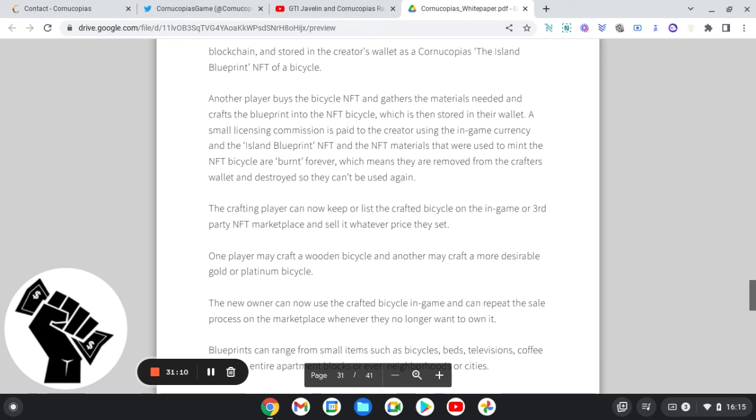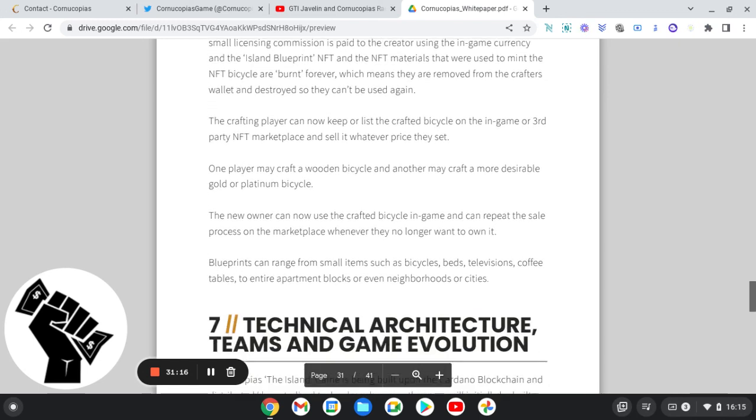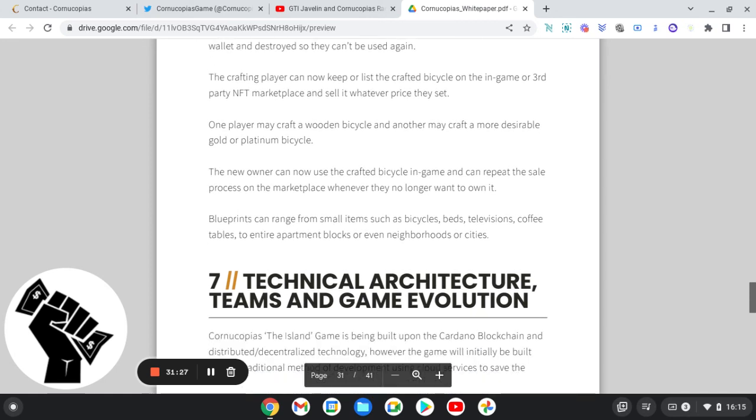So one player may craft a wooden bicycle and another may craft a more desirable golden or platinum bicycle. The new owner can now use the crafted bicycle in-game and can repeat the sale process on the marketplace whenever they no longer want to own it. Blueprints can range from small items such as bicycles, beds, televisions, coffees, tables, to entire apartment blocks or even neighborhoods or cities.